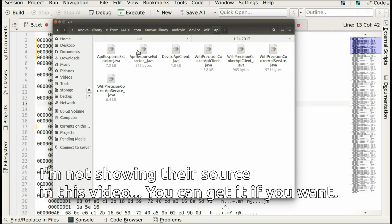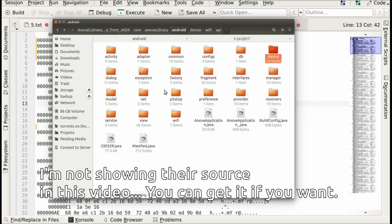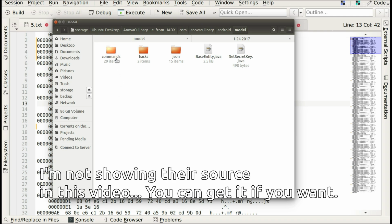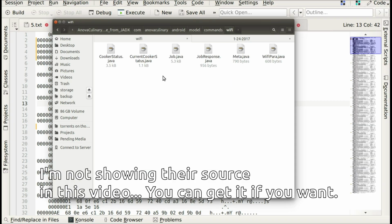So what I was really looking for was the API. How does the phone talk to the device? And I was pretty quick to discover that it's a JSON API and it's a RESTful API. And the other thing that I noticed very quickly was that the phone does not actually talk to the device at all.